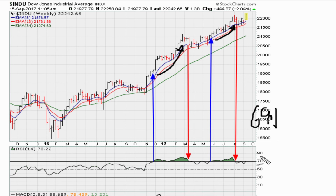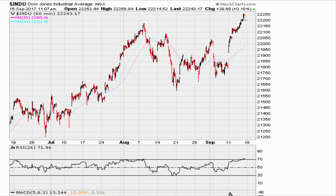So here, this is the big takeaway. As long as the RSI is above 69.1, you have to favor the market for an upside move. If it fails to hold above 69.1, if prices fail on a breakout level, then that's going to be the signal visually that the market is due for a correction.